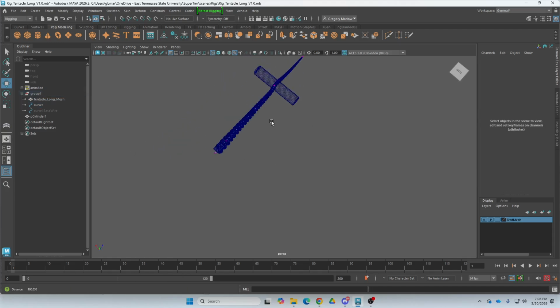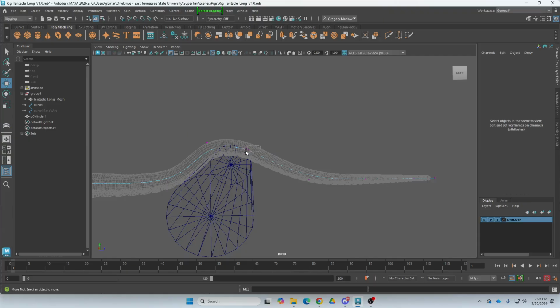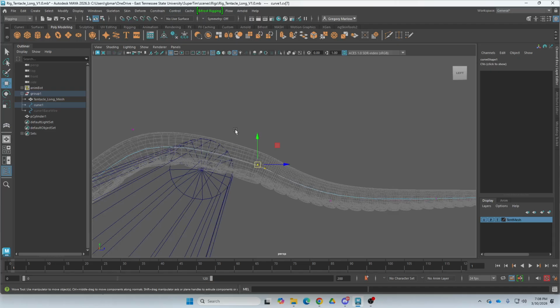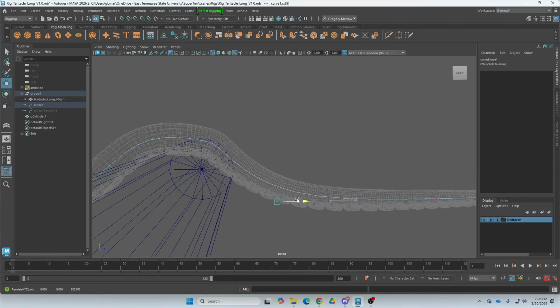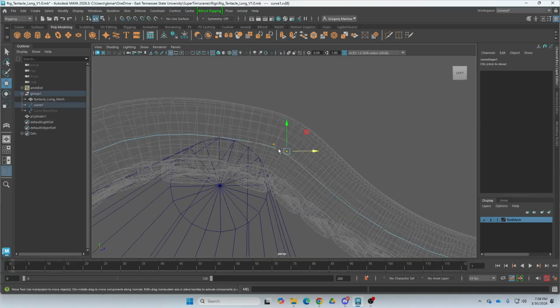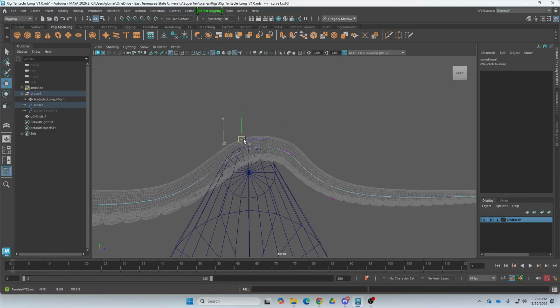So control vertices, I'm just going to go ahead and lock that again where I can see it. Actually, let me do a little bit of a better job on this. So select them both. There we go. Maybe I'll just pull this one back a little bit and then get this one. I'm trying to just select one, but a little bit more like this, so we're getting an interesting flow across it, right?